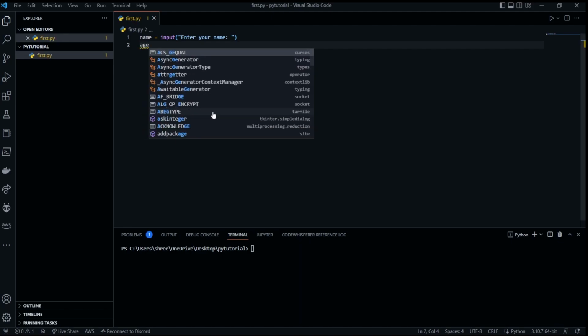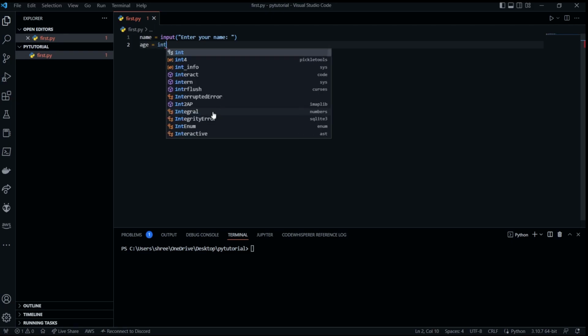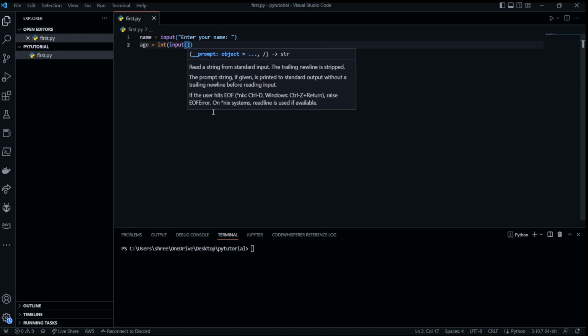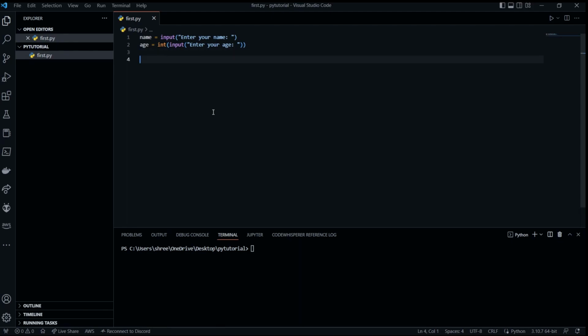Another variable called age, and in this case we have to use the int function, so the user can only use numerical value and cannot use characters inside this input. So in this case we have to print both assigned value and characters like we did using quotation. So in this case we will use print.